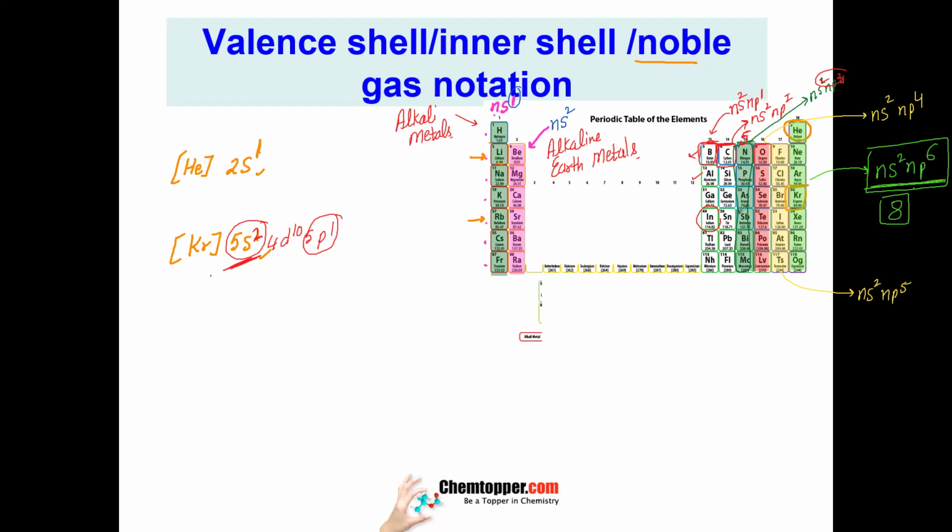You can see all the general configurations. This is 2, this is 3, 2, 2, 1. There are two families which are extra stable electron configuration. They are not as stable as noble gases, but they are more stable as compared to other elements. Which two families? Yes, Bhavya. Which two families have exactly fully filled or half filled subshells?